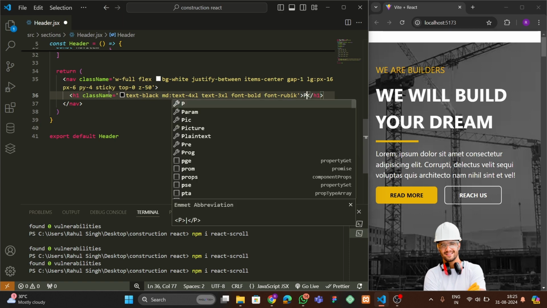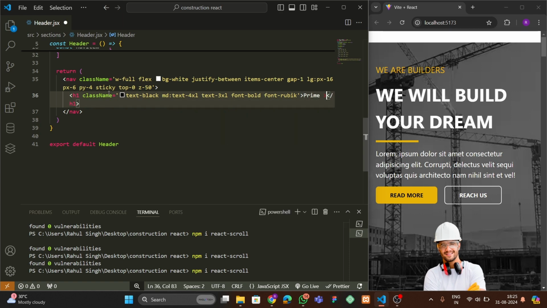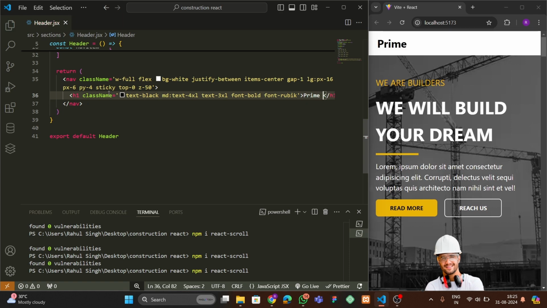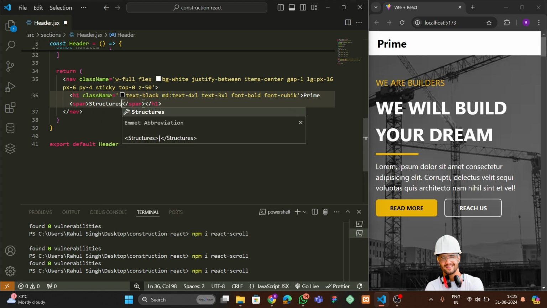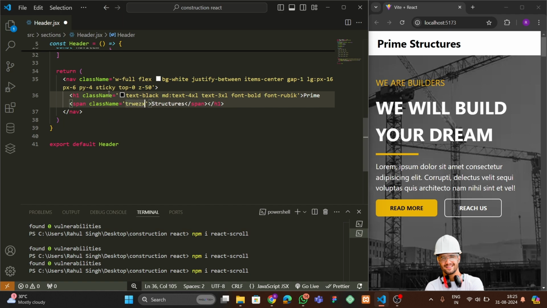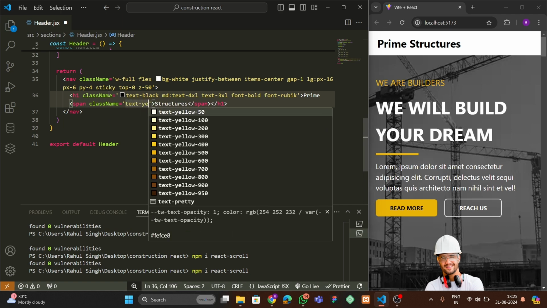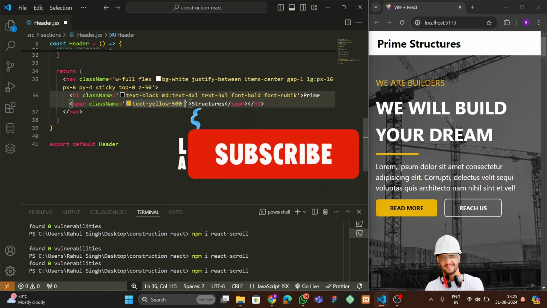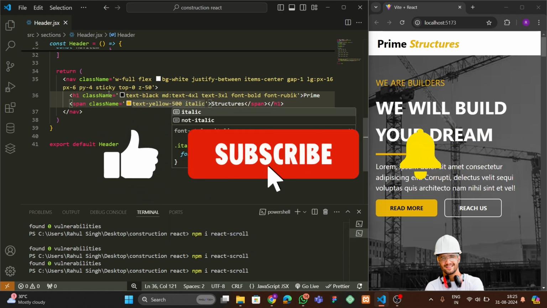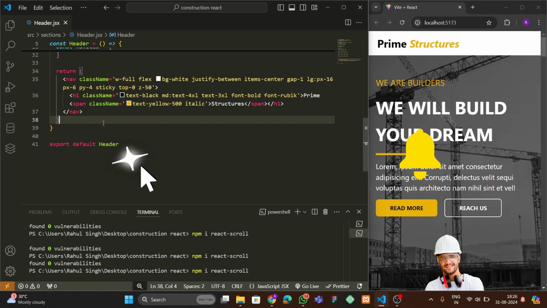Okay, then here you can write Prime. See this? Okay, in the span tag we have to write Structures, then we have to style this className. Here we can write text yellow 500 and italic, so like this.